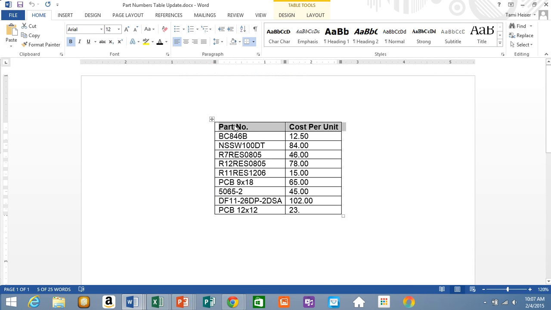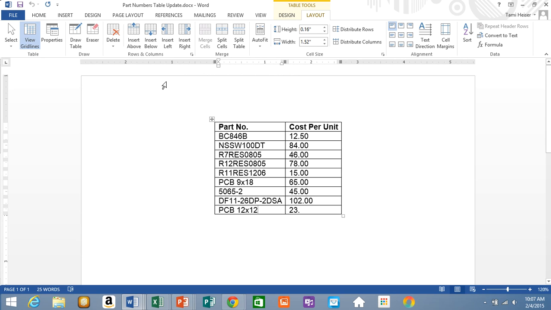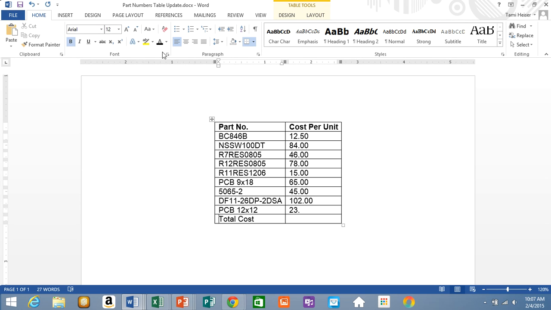Now use the document that is open. Place the insertion point on the last row. So I'm going to go ahead and place it down here. In the Rows and Columns group, I need to go to Layout, Rows and Columns group. Click Insert Below. We want to add a row to the bottom. A new row is inserted below the last row. Type total cost in the first column, last row. Bold the text and align right. We need to go back to the Home tab to do that. Bold and align right. Okay.